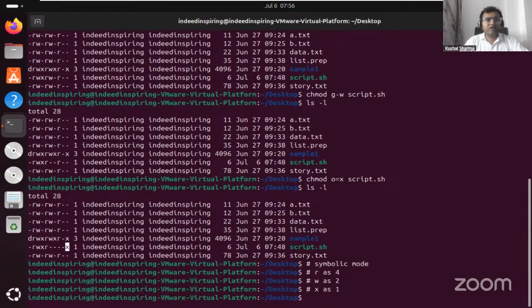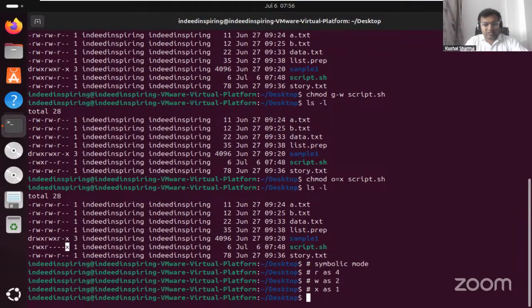So if I write 1, it basically means execute. If I write 2, it means write. And if I write 4, it means read. If I write 3, so 3 can come from 2 plus 1 or vice versa, 1 plus 2.